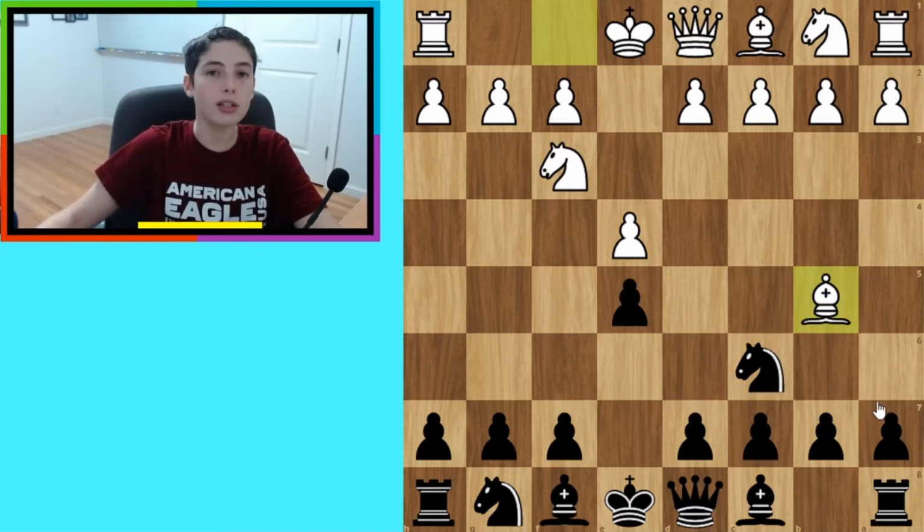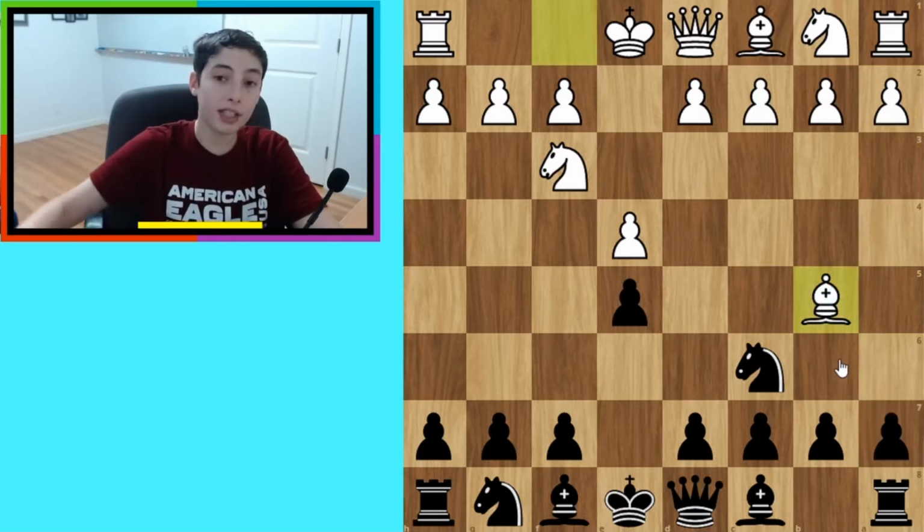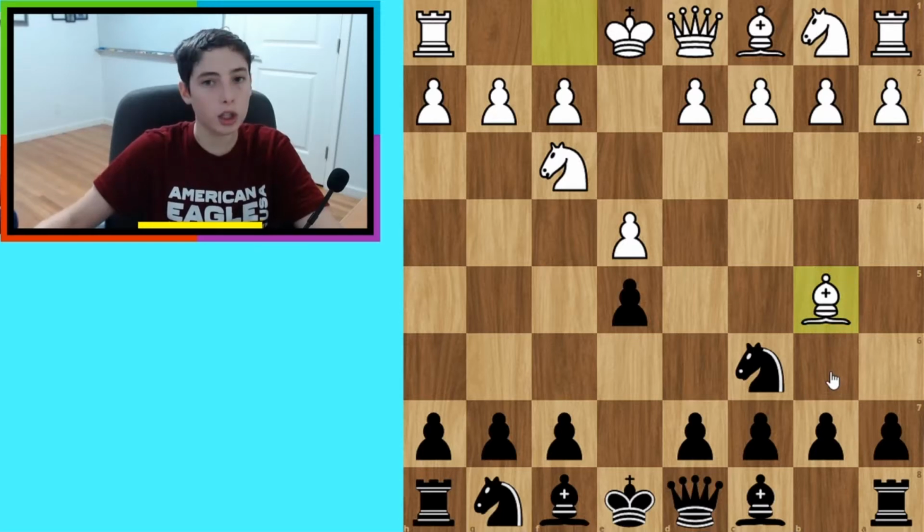So you don't want to start wasting moves trying to kick the bishop out, especially when a move like this doesn't really even kick the bishop out. Instead, it allows the bishop to just move back. So you definitely do not want to start wasting moves on that, unless this bishop here is a really big threat, right? So as long as this bishop isn't a huge deal, you don't need to bother.